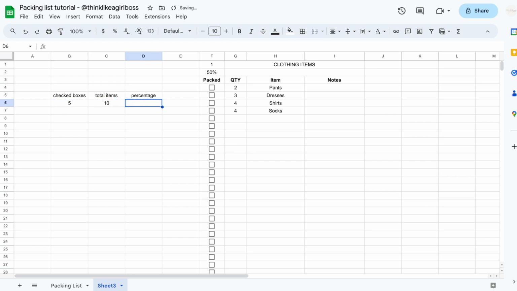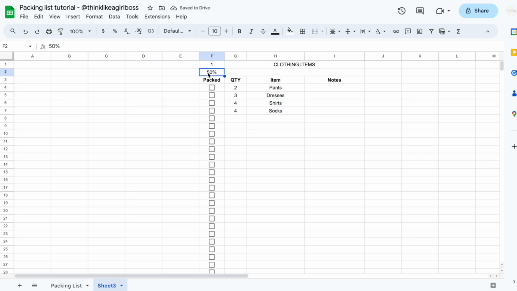So your percentage would be calculated by dividing the number of checked boxes by the number of total items. So in this case, you get a decimal value, and if you click on this button right here, you can format it as a percentage. So if I were to add a 10 here, then I get 100%. If I add a 0, then I get 0%. If I add a 5, then that's half of total items, I get 50%. So that's a quick reminder of how you get a percentage. So now let's translate that over here and connect them to our actual checkboxes and our actual item rows. So I'm just gonna get rid of everything I just did.